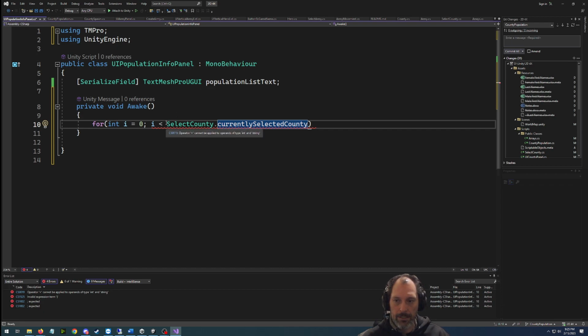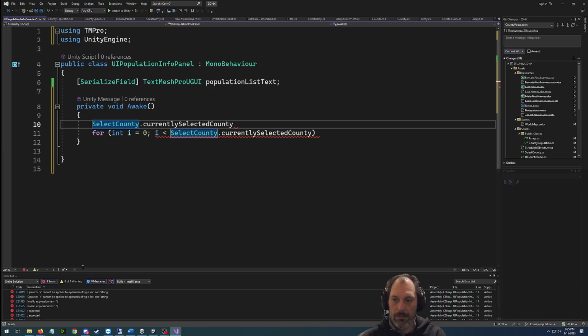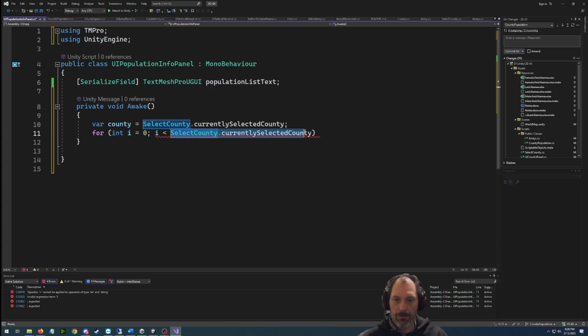This is a list though. This is gonna be kind of, you know what we could do. Var, and then what we can do is we need to actually go, it's called county population is what it's called.